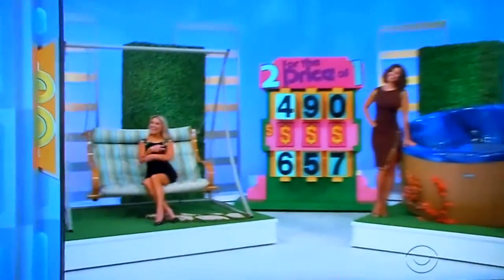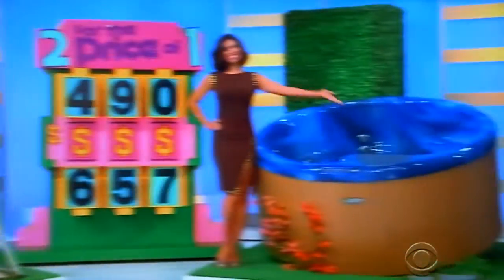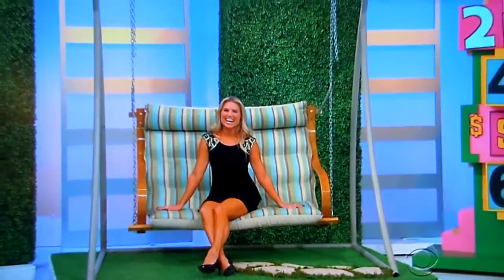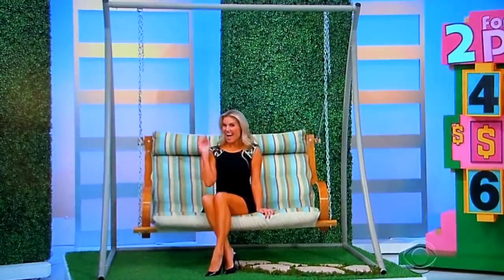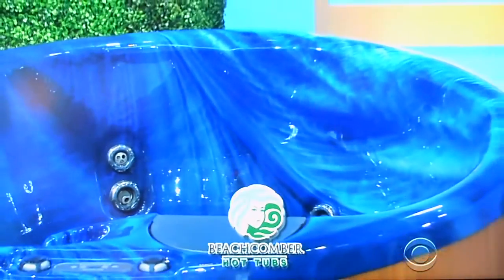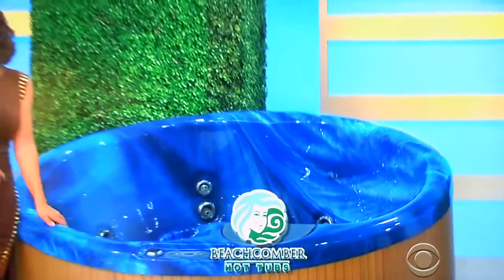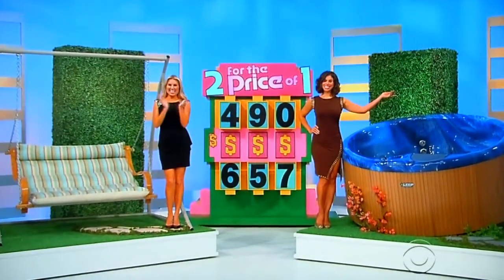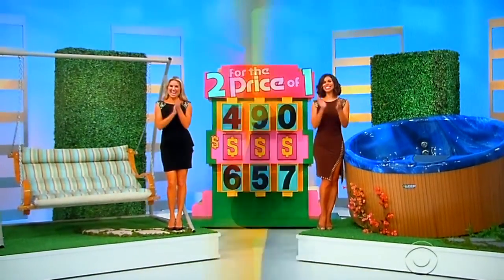Thomas, it's two prizes for the price of one — a fork swing and a brand new hot tub. First, relax in this two-person outdoor swing featuring plush cushions crafted with soft cotton fabric from Hatteras Hammocks. And second, this energy-efficient hot tub with FlexJet Construction seats five adults in true comfort. From Beachcomber — live beautifully, relax completely. It's two great prizes worth $7,940, so over $7,000 worth of prizes between the two.